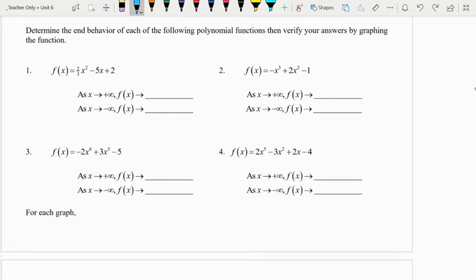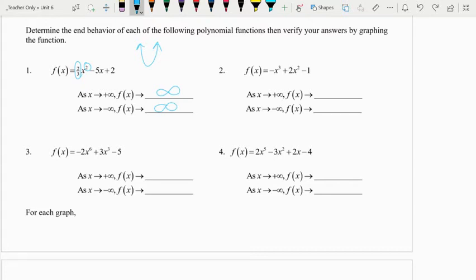So we are talking about squared, so a quadratic with a positive, right? So if it's quadratic and positive, it's going to be like a U. So based off of that, we know that both of them are pointing up. So it doesn't even matter which one is over here.